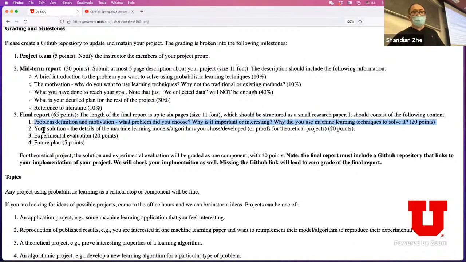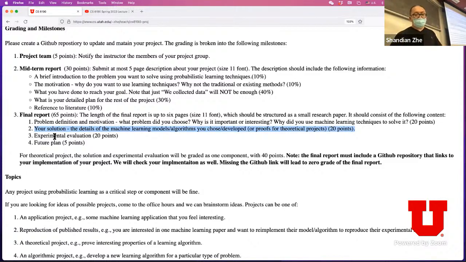And then your final solution. What specific models and algorithms did you develop to address your problem? Do you use neural networks, Gaussian processes, or generative adversarial neural nets? How do you train your algorithm? You tell us you implement it with, say, PyTorch and use Adam optimization. What's your learning rate and how do you conduct the training? Oh no, this is the experimental setting. Sorry, but anyway, for the solution you should provide your own methodology. You should give a clear description.